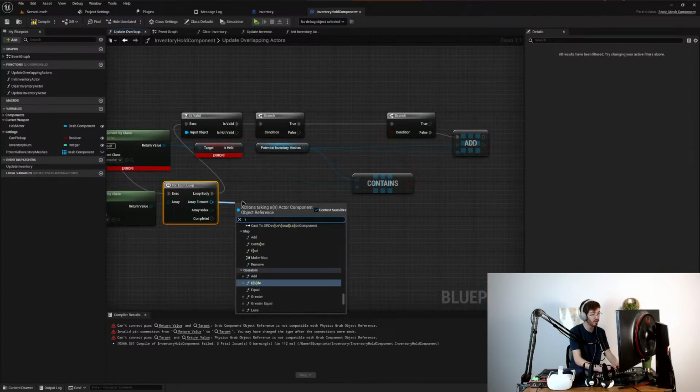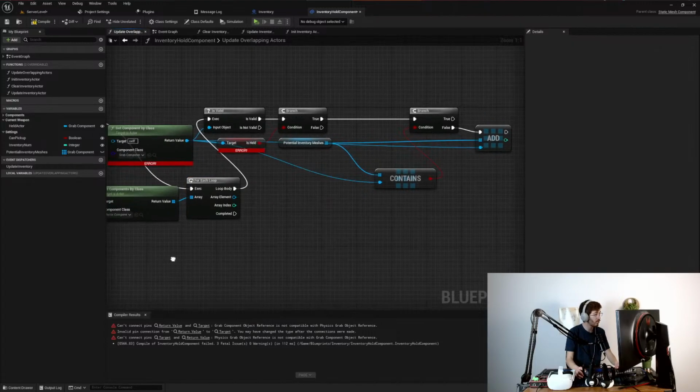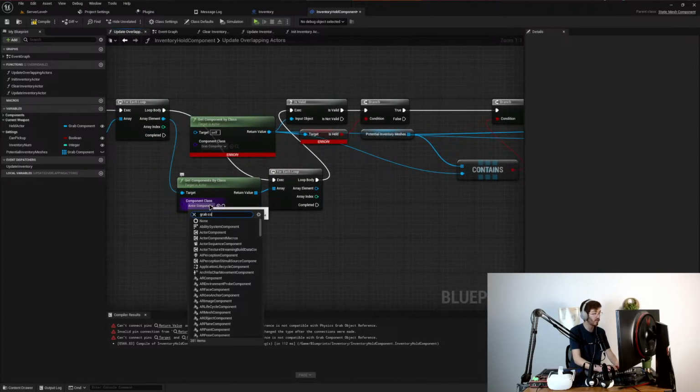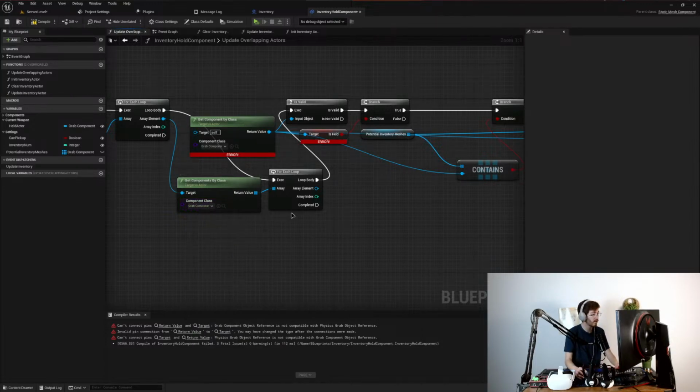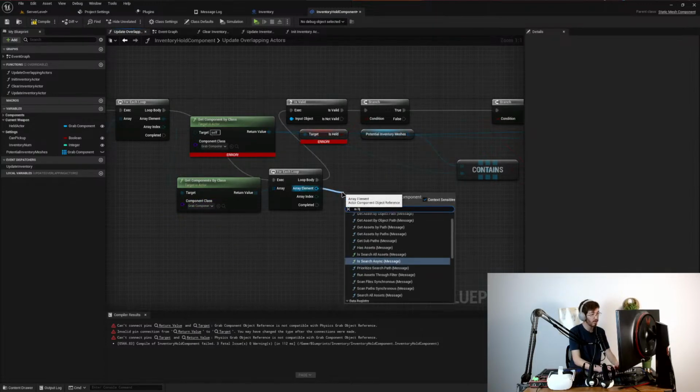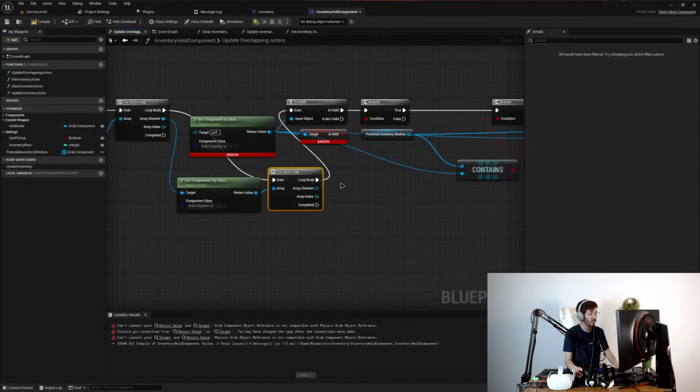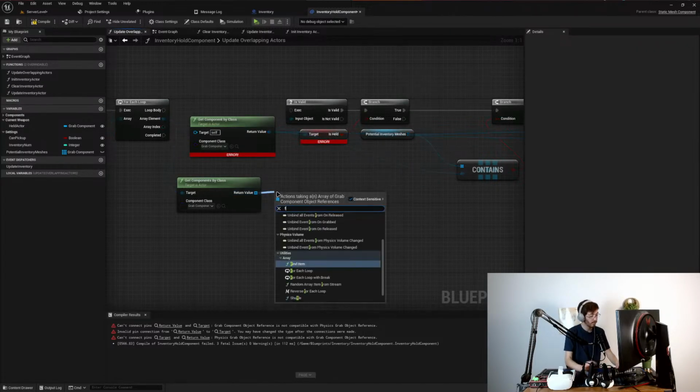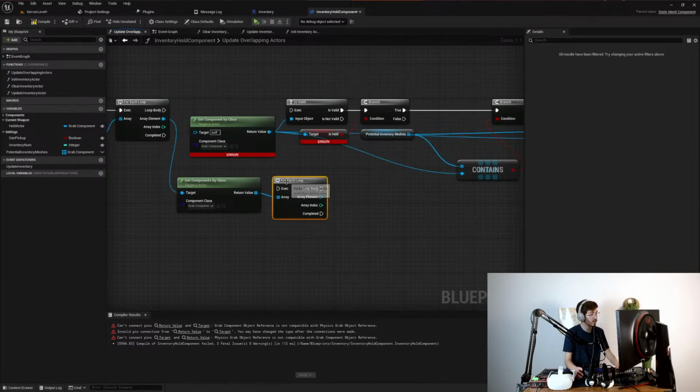So I need to make sure it is held. Oh, that's why. Did I? Oh, I didn't. That's why. I have components. I think I need to recall this. For each.